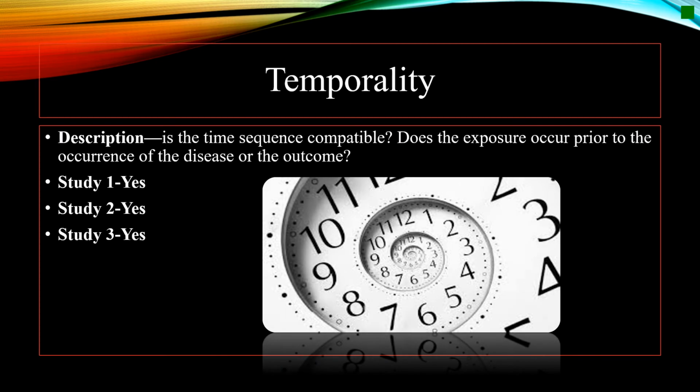Temporality. Is the time sequence compatible? In other words, does the exposure occur prior to the occurrence? In all 3 cases, that was an easy yes, and this is because obviously the level of educational attainment had to come before the outcome of suicide. It only makes sense that way.